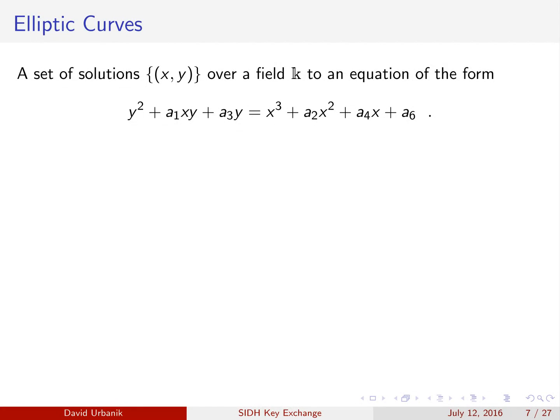And so let's talk about elliptic curves. So what is an elliptic curve? Well, in a simple way, an elliptic curve is just the set of solutions over some field to an equation of this form. If you look at this equation closely, it may occur to you that I may have forgotten how to count. There are 5 coefficients here, numbered 1 through 6. This is actually not my fault. This is a convention. You can actually see this in elliptic curve books. There is a reason for this. But in any case, the equation is usually not written in this way. It's usually written in various other ways.